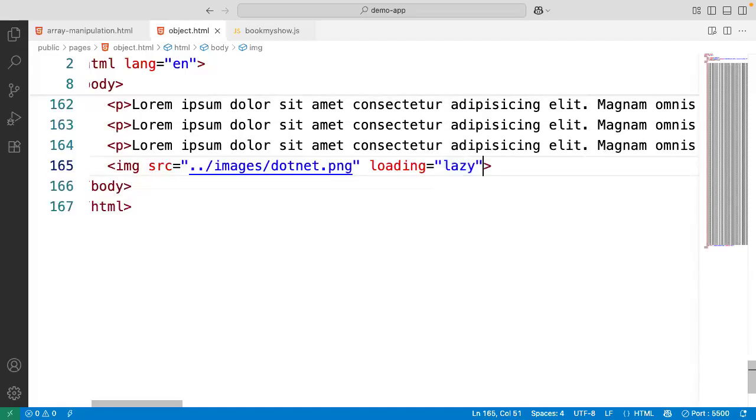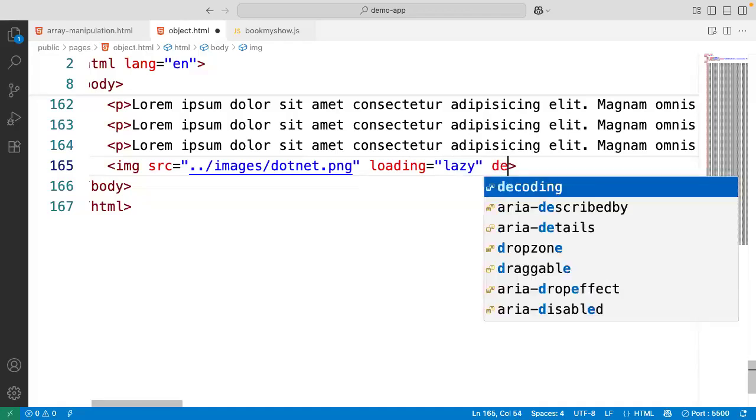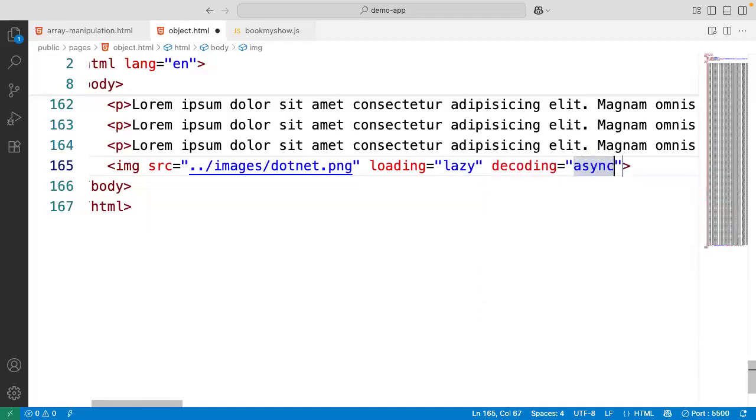For example, do you know when you are loading an image, you can set an option called decoding? Decoding can be asynchronous or synchronous. Do you know what this decoding is? Decoding is nothing but, when an image is loading, it can block all others and let the image load if you keep synchronous. If you keep asynchronous, the image will load in the background while other content is also loading. These are very much required in modern web development.